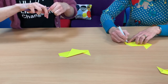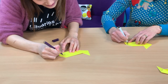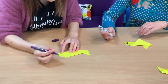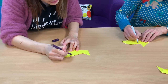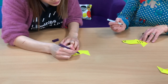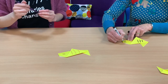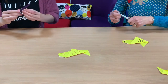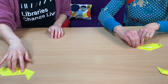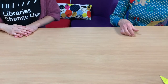So again we'll add an eye and maybe a happy smiley face. We could add some gills as well. I'm going to add some eyelashes to my fish. And all those fish can swim in the water. Two down — we've got one more to go, haven't we Missy Ho?